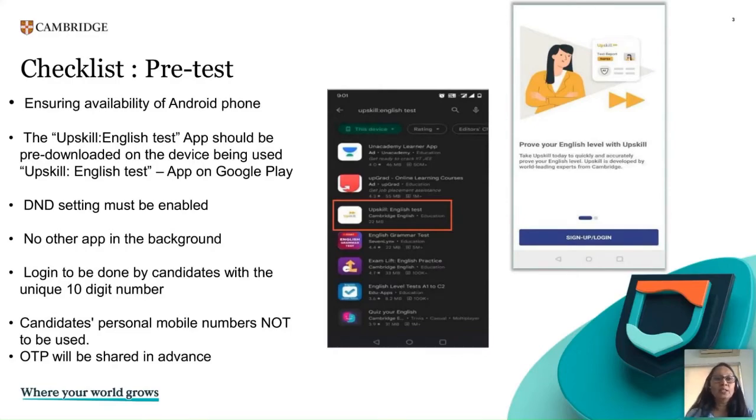Okay. So talking about what are the pre-test requirements for you to run the test. I'm sure you are either faculties or SPOCs who are responsible to train your students. If you're someone who is going to be administering the test, please make a note of the things that you require. So it will be easy on the day of the exam.